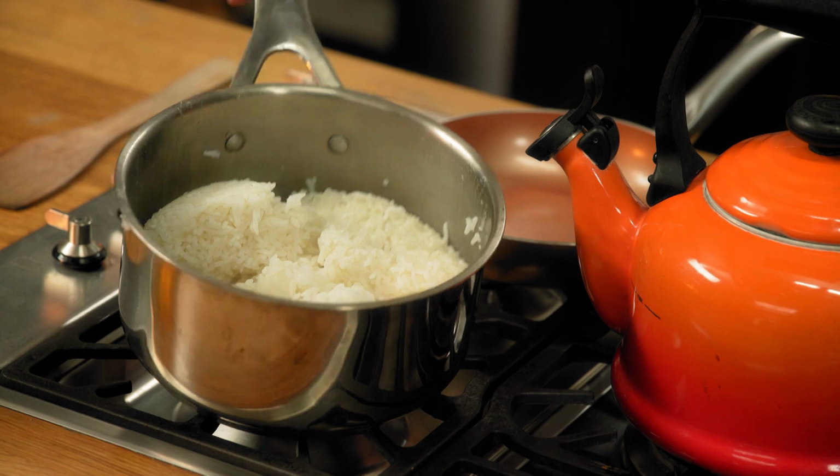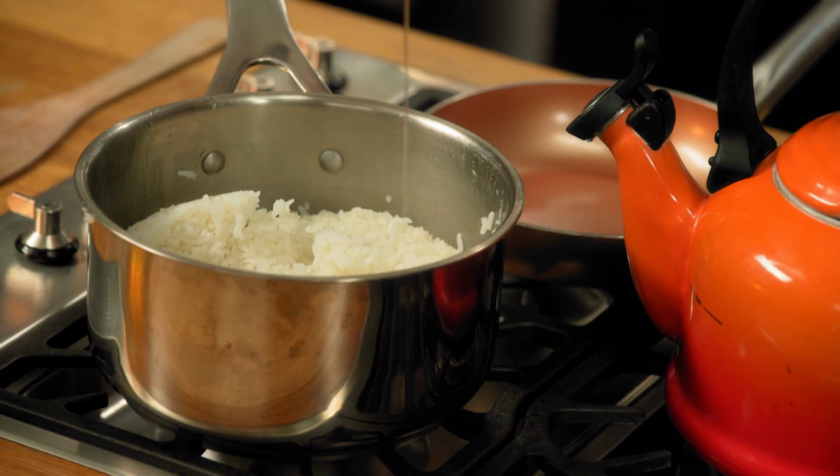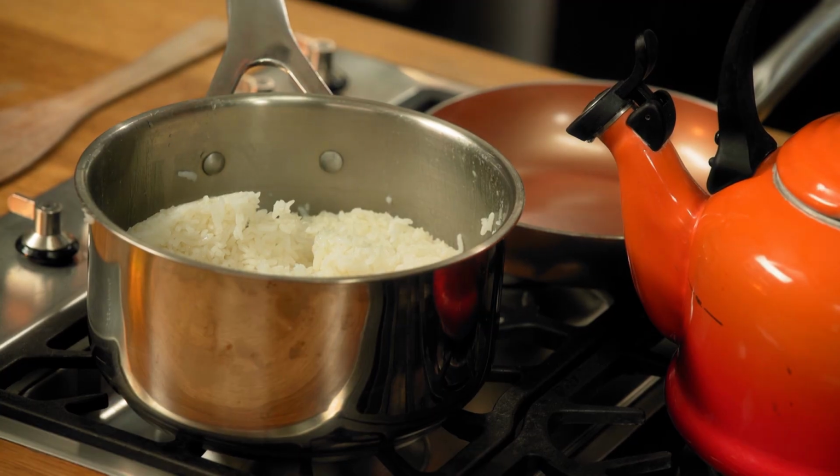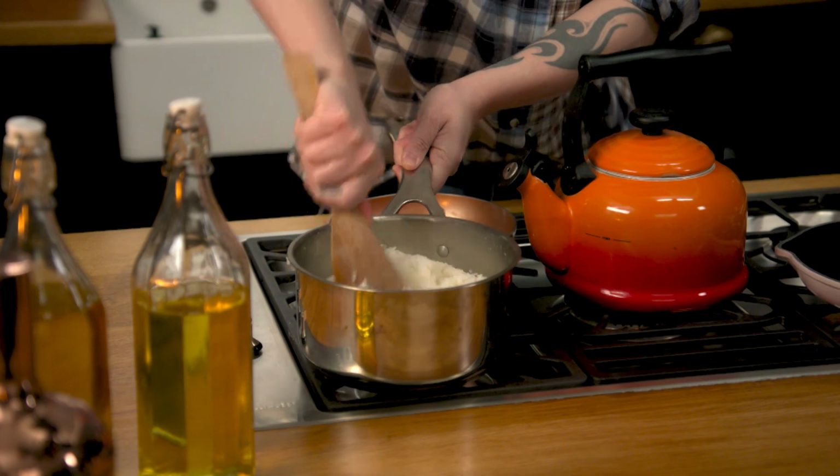Now, I've already cooked this through. This is sushi rice, short grain rice. Rice comes in 3 different versions, short, medium, and long. The Chinese use long grain, the Japanese tend to use short grain. Already boiled up. All I'm gonna do is add a dash of this mirin to the rice, and it just gives it a really unique sweetness. And believe it or not, it works. Just mix that around, and then that can just sit.